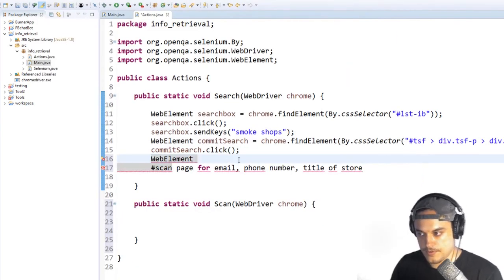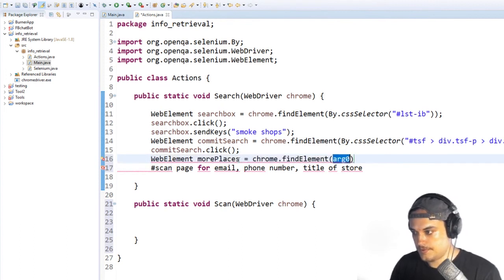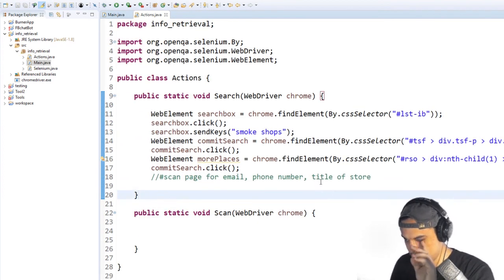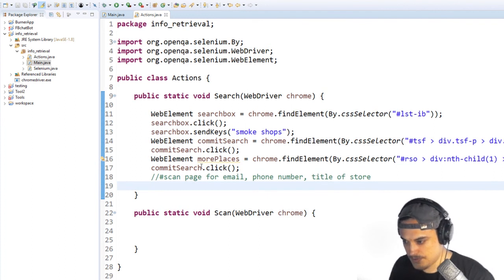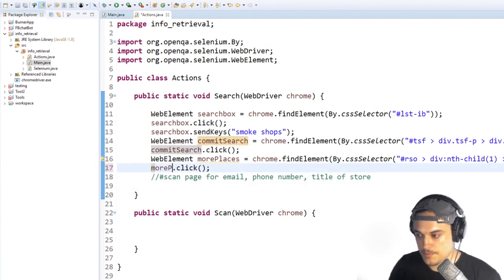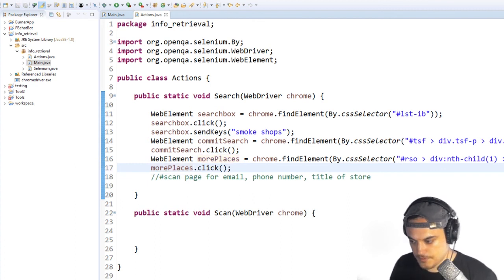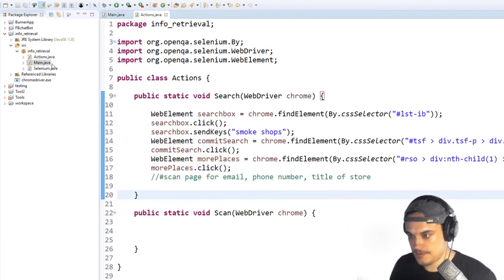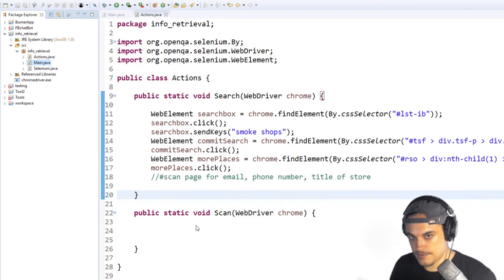So we're going to call more places. Chrome find element by CSS. Alright, let's see here. So I messed up. I'm supposed to do more places dot click. Alright, here we go. Now I'm gonna run a test run, should be fine. Let's give it a shot.